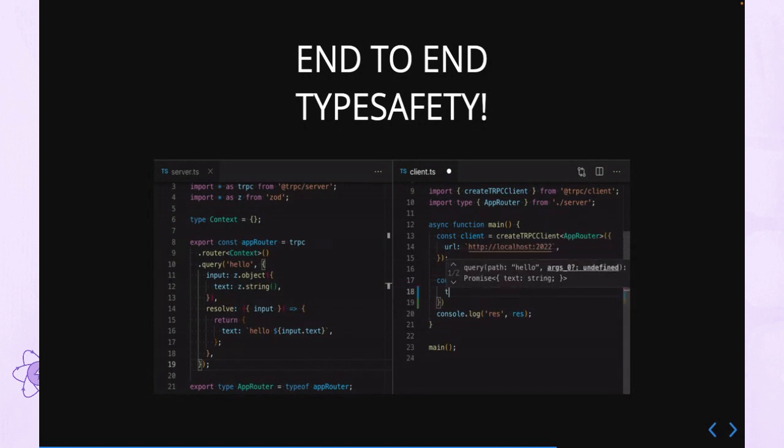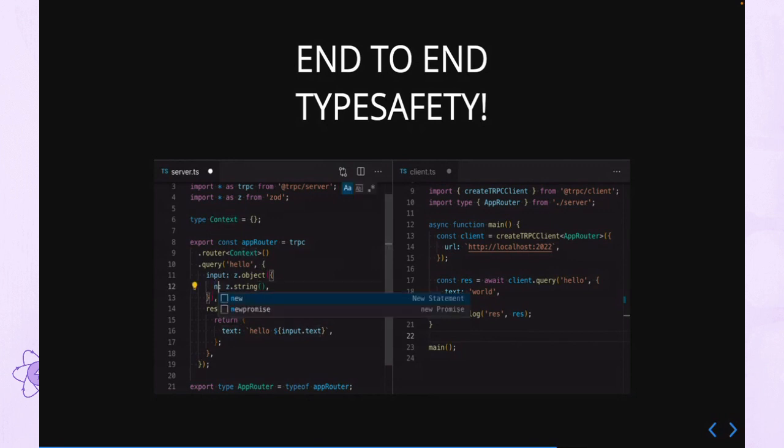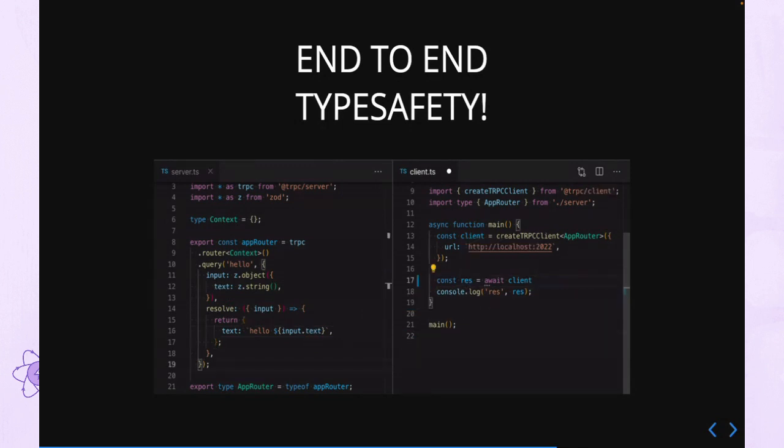If you look at line number 21 on server.ts, that is where the entire magic is happening. We are sharing the entire type of the app router, and the app router is creating a TRPC client from that, and you can use that. Again, I won't dive into how, this is not a tutorial on how to use TRPC. This is just an introduction. So you can go ahead and work on that.